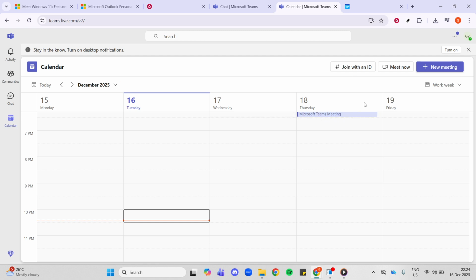A quick tip as you wrap up: give it a moment for everything to refresh, then open your calendar in Teams to confirm your Outlook events are visible. Likewise, creating a test event in Outlook is a handy way to see it appear in Teams within a short time. And that's it. You've connected Outlook and Microsoft Teams using the workflow on Microsoft.com, signed into Outlook, and confirmed the sync by clicking Continue when prompted.